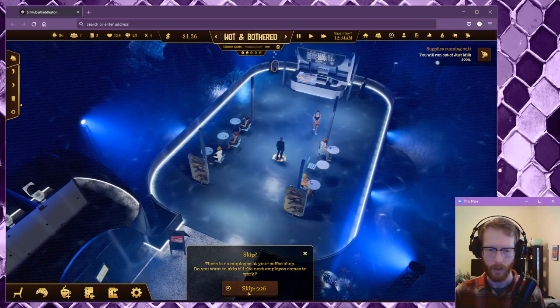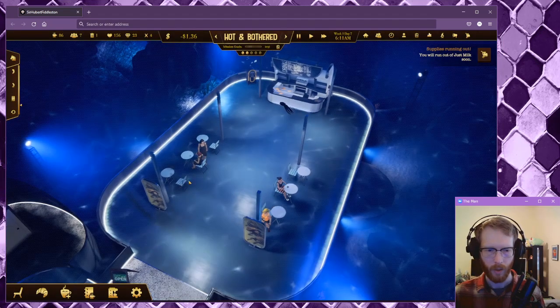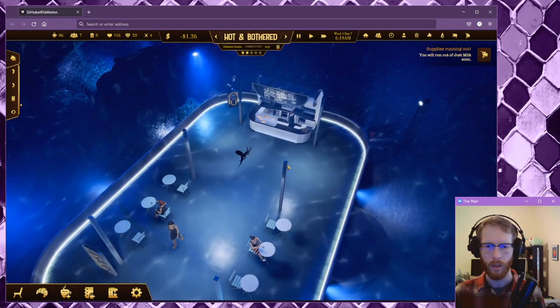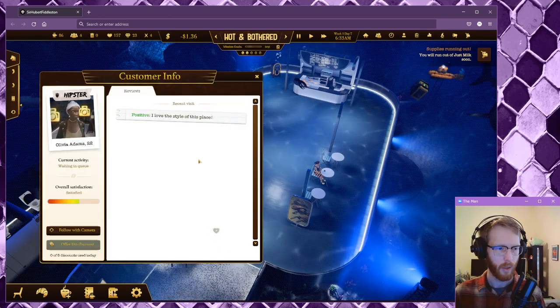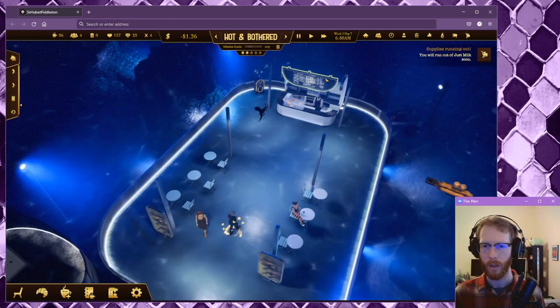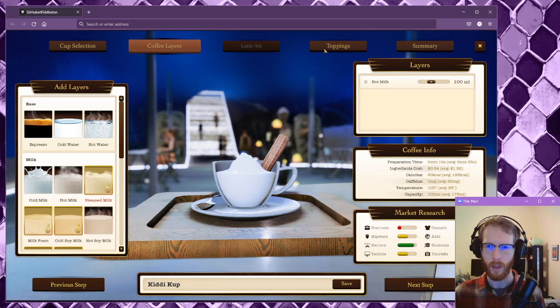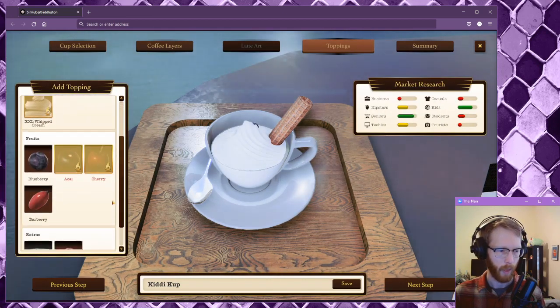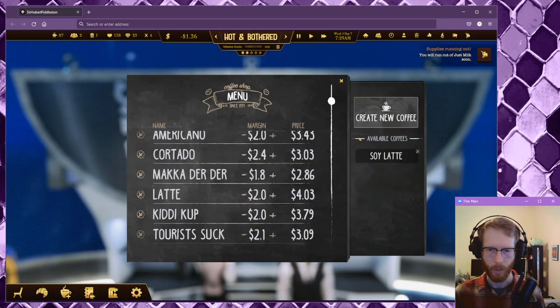Close, let's stay, skip. Open. Clean. What is your deal? Oh, you got marketed. Nice. All right, menu. Edit cup. Edit toppings. Barberry. Oh, that actually takes it away from kids. Okay. Close this. Yes, I want to lose my changes. Ooh, soy latte. Put it on the menu.